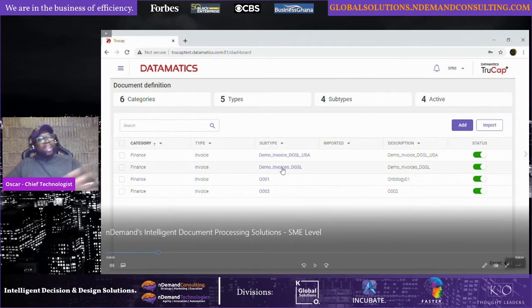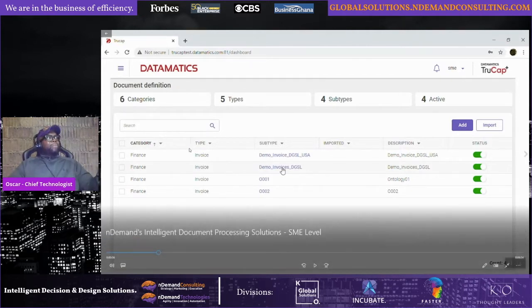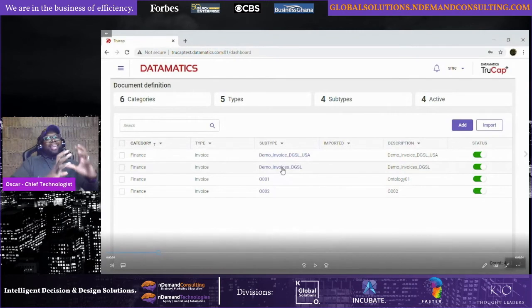It's very important to note, based upon our first discussions, that we had identified what type of business you're in, whether it's healthcare, complementary and alternative medicine centers, urgent cares, or logistics, trucking, it does not matter. What we do is set up the category, the type, and the subtype for you. That will ensure that we are looking at this with the right lens, right? You may have various types of subcategories.